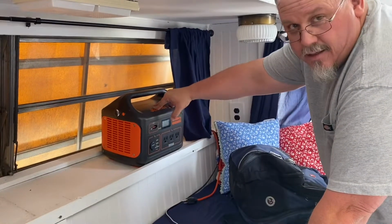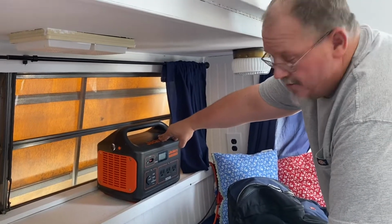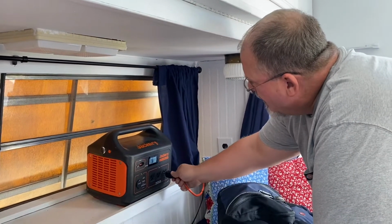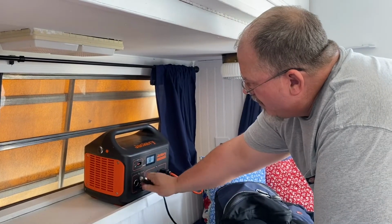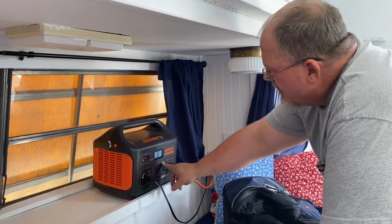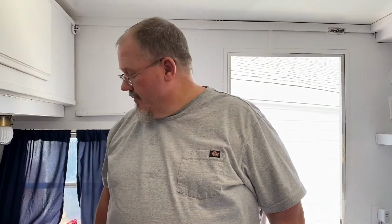So this 1,000-watt lithium battery power station has enough power to do what we need to do. So we're gonna plug in the fan, and we're gonna plug in the lights and the water pump, and that'll be more than enough. And when we hit these 2 power buttons, everything turns on. In the meantime, it's off and you're safe. This is one of the greatest things I think we've ever purchased. It's just perfect. We are bringing a generator with us because we need to charge that up, and if we're out in the middle of nowhere, kind of hard to do without a generator. So we'll live on that for as long as we can, then we'll use the generator. So it's gonna be good.